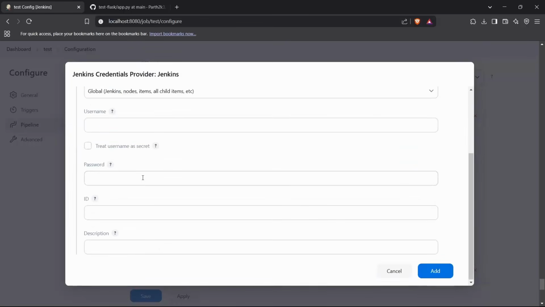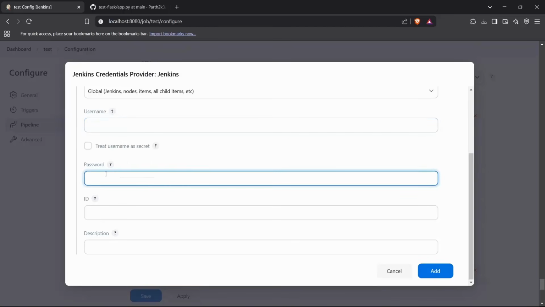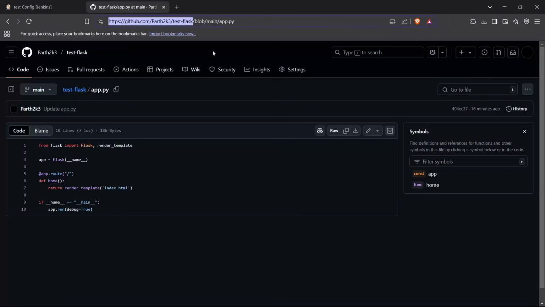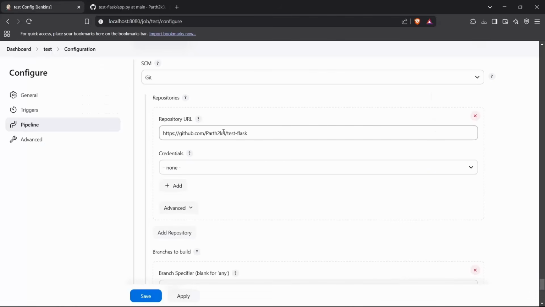For the username with password, you can just write the username of your GitHub account, and for the password, you can write here the app token, which you can create in your GitHub account from the account section. All right, so if your repository is public, you do not need to have the repository credentials right here.